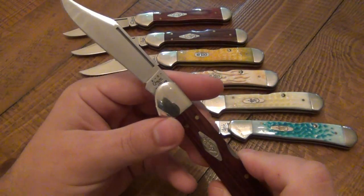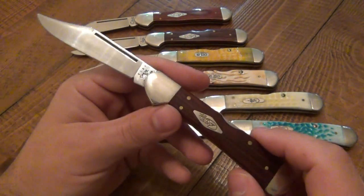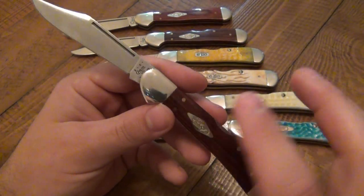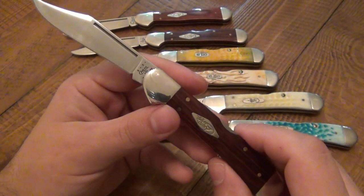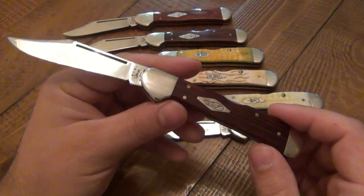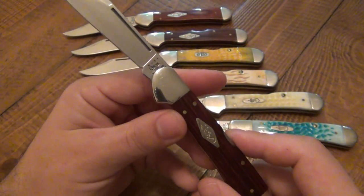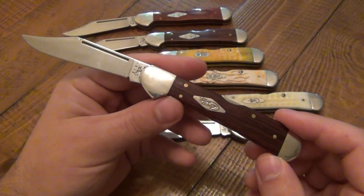I am a huge fan of the copperheads in general, that pattern, which I'll probably do a video on in the future. But originally these were going to be called the Lockback Trapper because they had a different style bolster on here. But then when they switched over to make sure that this mechanically would work, it would function properly, that's when they used the copperhead bolster and then called it a Copperlock because it was like a large trapper-like lockback, but of course that distinguishable top bolster. Really, really cool, really simple, and they work.